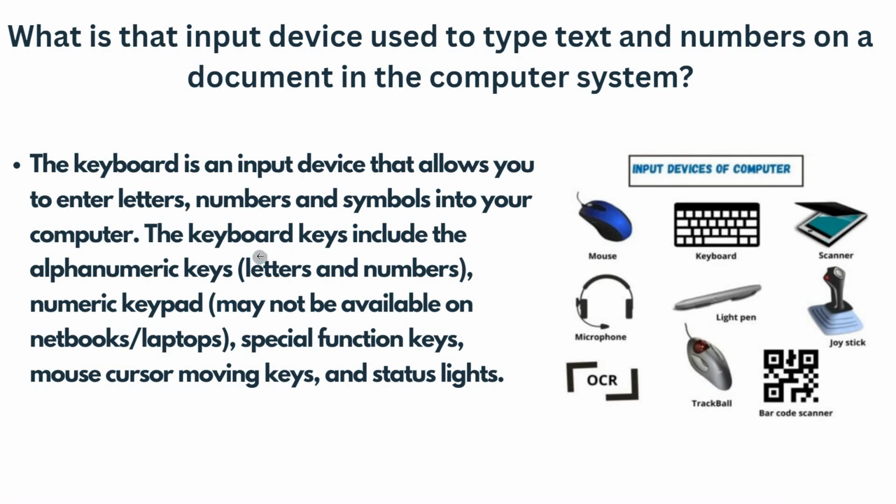What are input devices? They are used to type text and numbers on a document in a computer system. What are the inputs of your system, and what is returned as output? The keyboard is an input device that allows you to enter letters, numbers, and symbols into your computer.